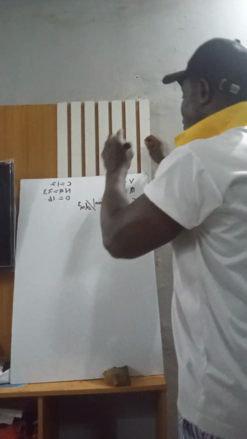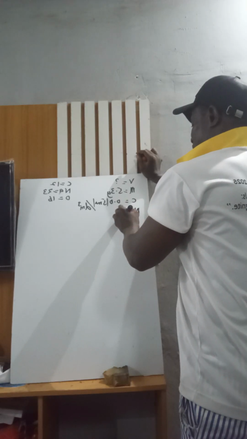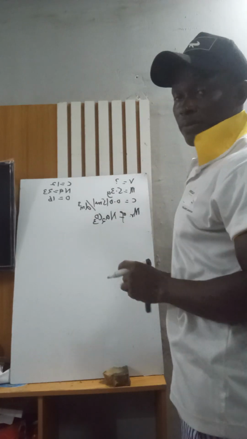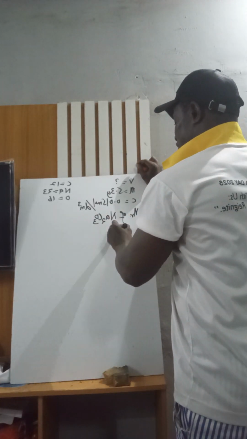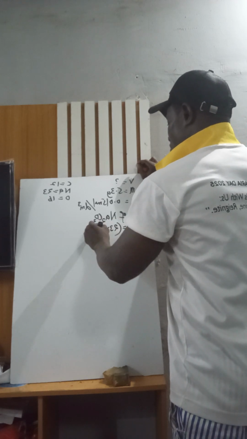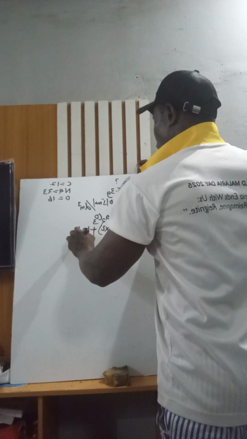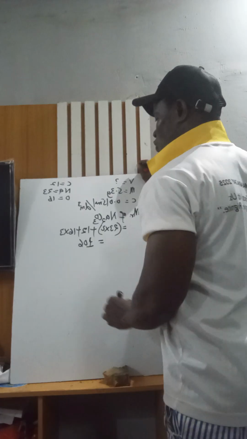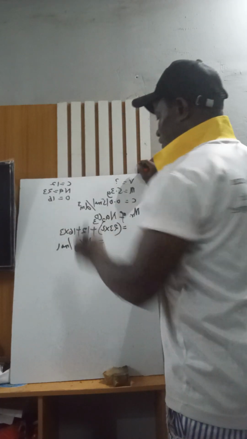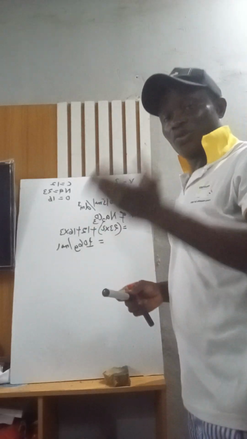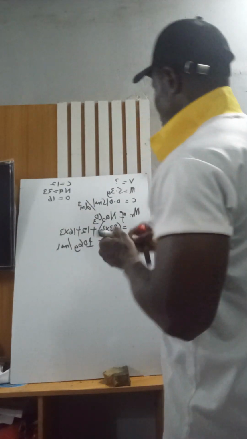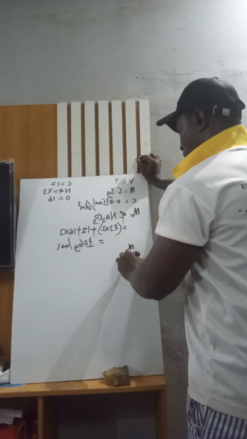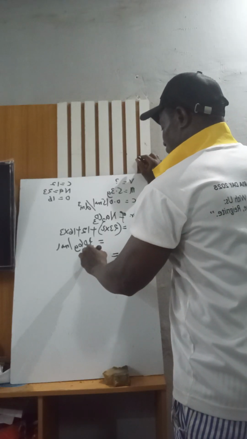So the next thing I'm going to do is find the molar mass. What's the molar mass of sodium trioxocarbonate 4? Molar mass becomes 23 times 2, plus 12, plus 16 times 3. If you add up everything, it should give you 106 gram per mole. Very simple. So what do you do with this information? Go to your formula. That's going to give you mass over molar mass is equal to concentration times volume.